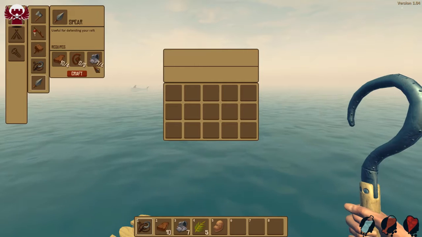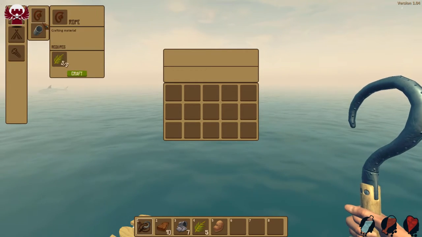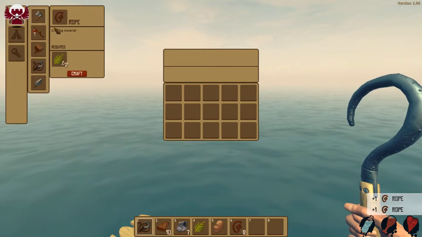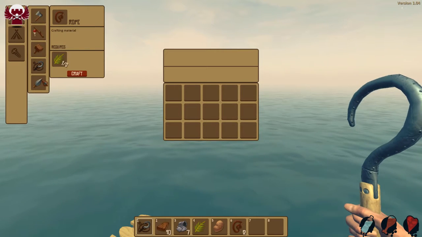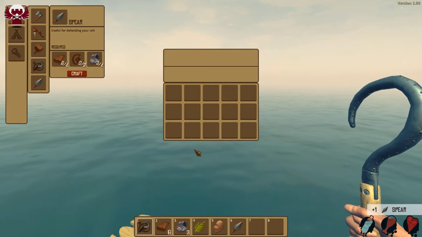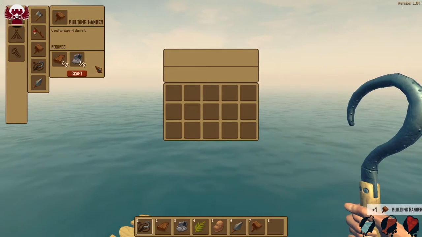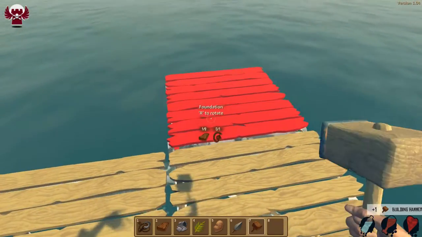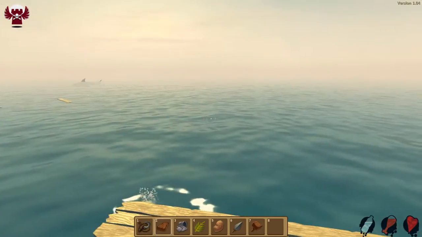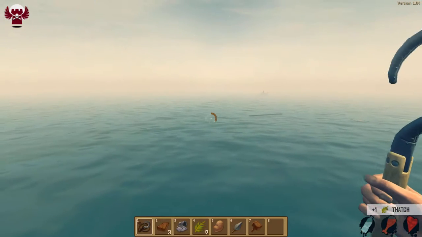Let's craft a speed. I need two rope. Let's craft some rope. Okay. Let's craft a... Okay, so I need... Oh, wait. Oh, I got one. Sweet. Let's craft a hammer. What does a hammer do? Ooh! Okay, so I need more rope. Health meter and stuff is down in the bottom right, in case you guys didn't notice.